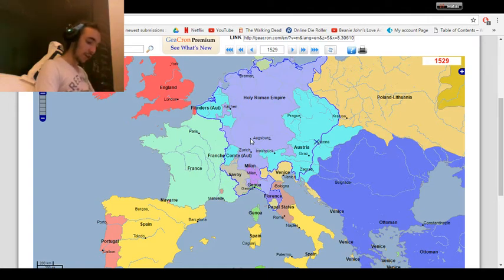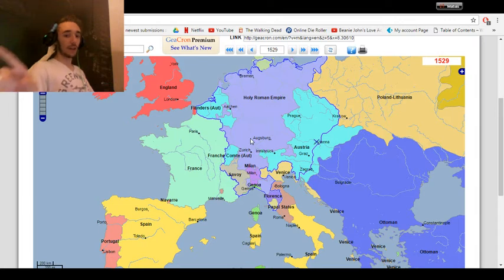Here it is. So Charles V, who is the main Holy Roman Emperor. This is like the last chance for the Holy Roman Empire to actually matter, alright? Because after this, the other big states are going to get way too powerful, right? So Charles V marries with Spain, and he's in charge of the Netherlands and Spain and Naples, as well as Austria, as well as being the Holy Roman Emperor, and a bunch of other stuff. So he wants to become even more powerful. He wants to become world famous, alright?